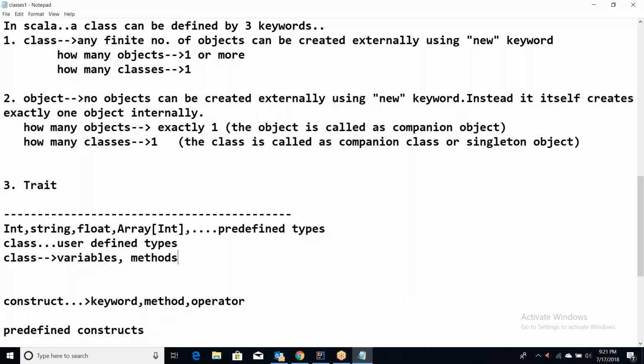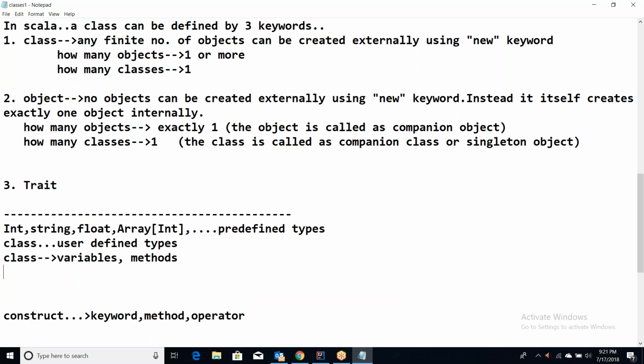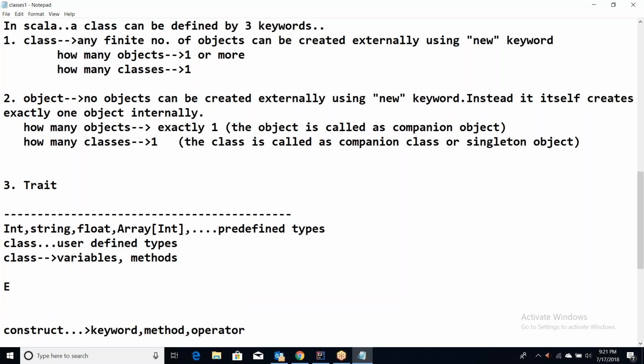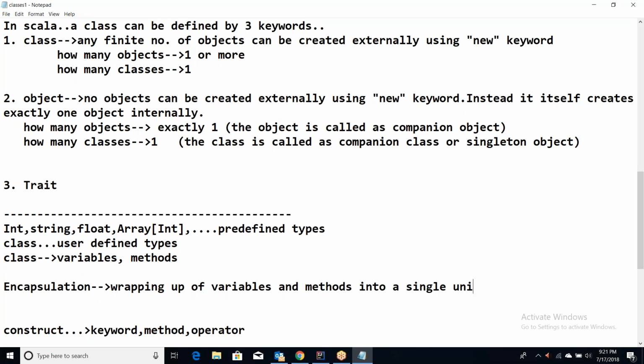Here our main interest is to understand encapsulation. Encapsulation is simply defined as wrapping up of data, wrapping up of variables and methods into a single unit.